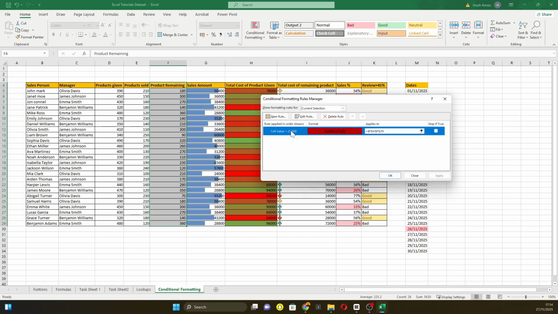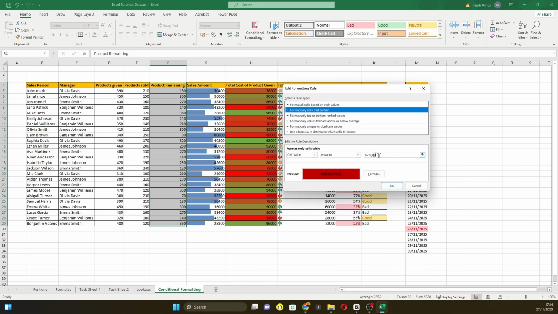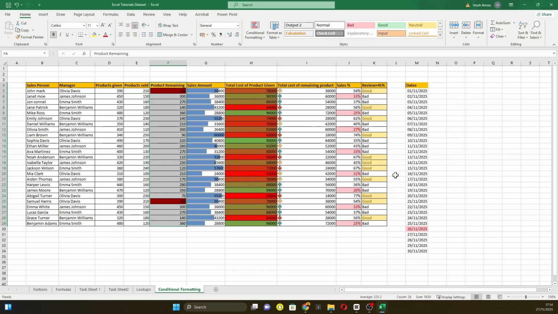If cell value is equal to, edit rule, let's use 180. Now you see it points out the cell value that is 180. So you can manage the rules, and that's what conditional formatting is all about.